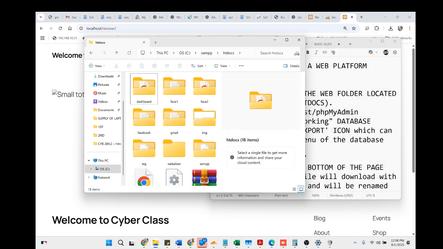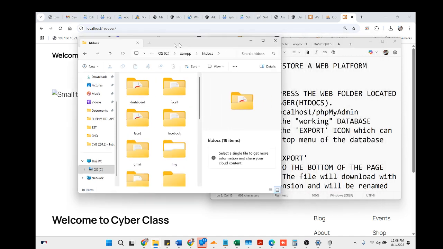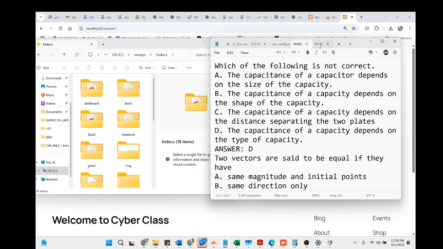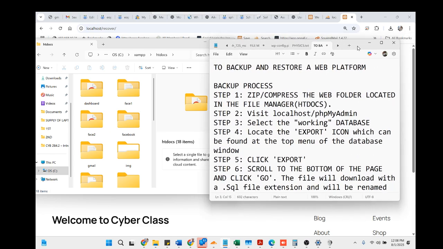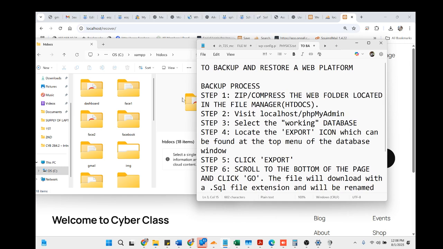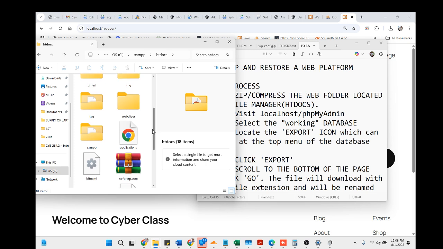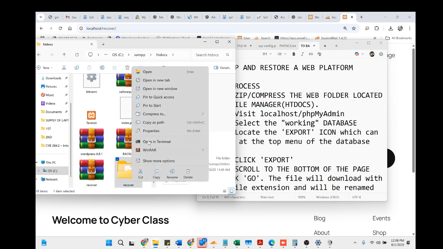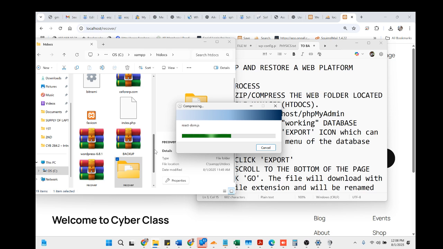I'll put it side by side. Step one, zip up or back up the web folder of interest. In my own case, I'll back this up. Compress to a zip folder.